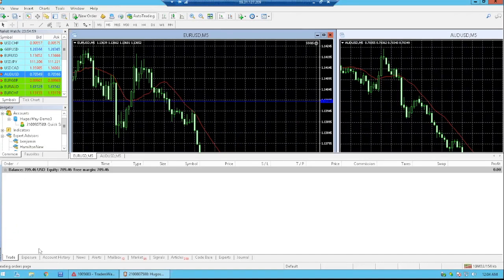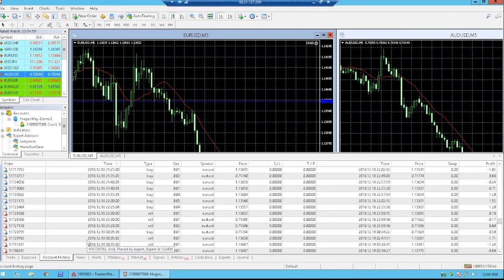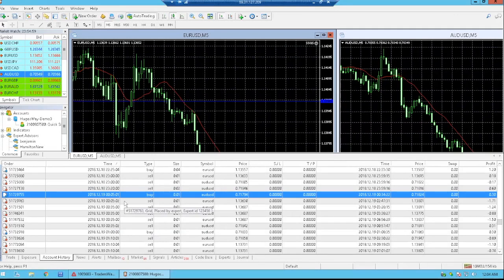This has been running live in the market for the last 2 weeks, but that's not impressive. That's really nothing impressive. What's impressive is the way it does it. Just to give you an idea, just pick a random date here. Let's say starting on the 19th. It's the amount of trades and how it trades.